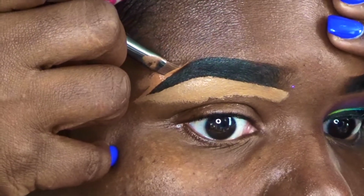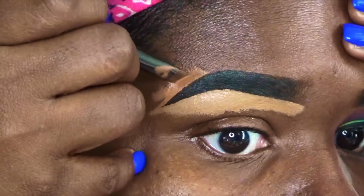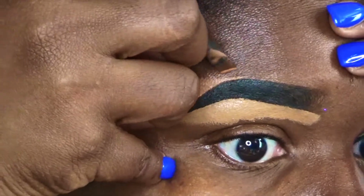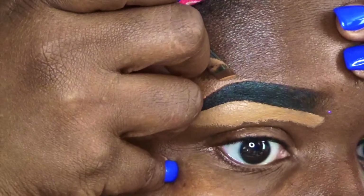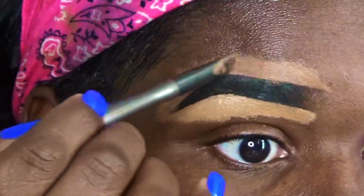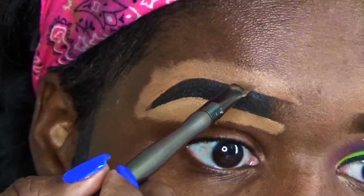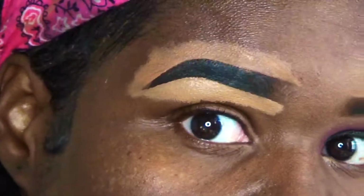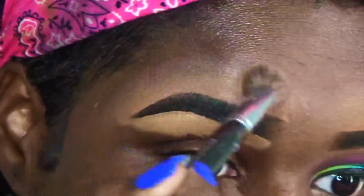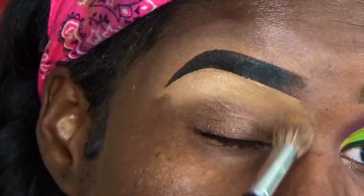Going in with ColourPop's No Filter Concealer to sculpt the top of my brows. And as I've said many times before, I do them in sections. So I start at the bottom, then I work my way to the middle, and I finish up in the front. Going in with a buffer brush from Sephora and just cleaning up those harsh lines above and below my brow.